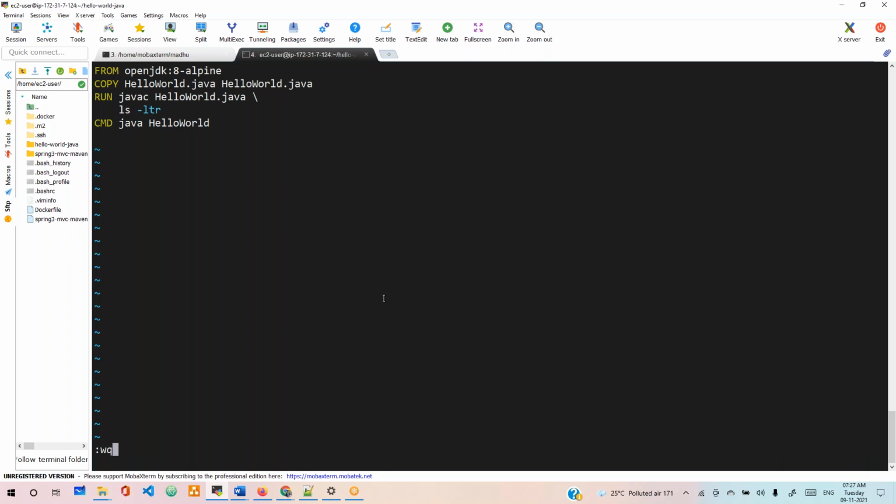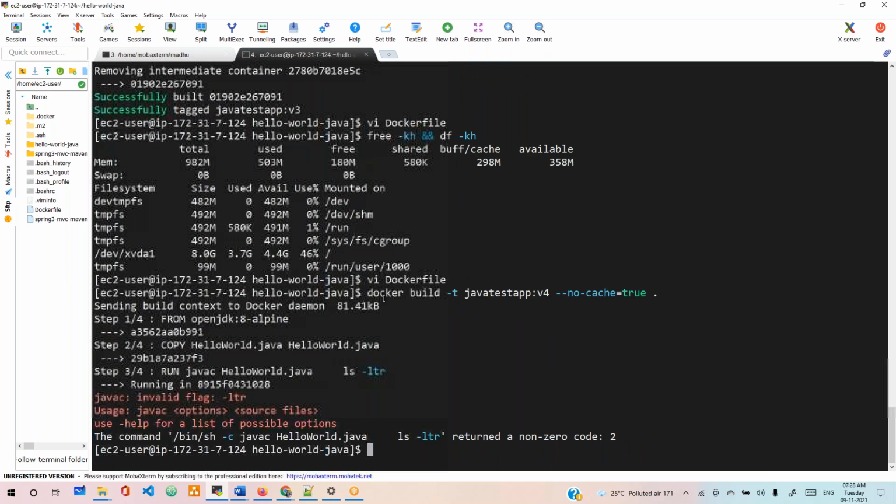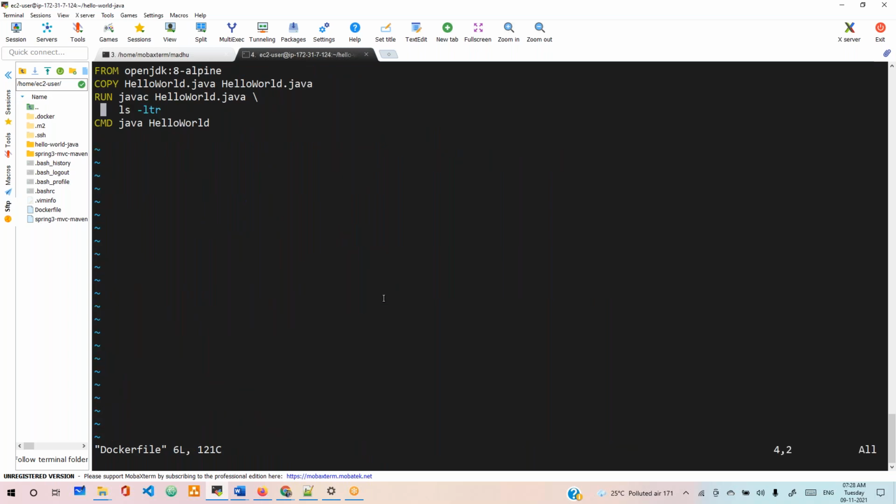Now let me show this. This --no-cache is not required, guys. Remember, --no-cache is not required. Invalid flag, -fnl ls. I think it's not treated as expected.